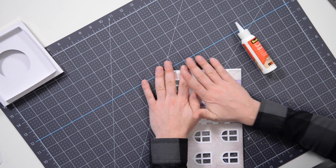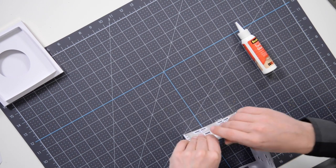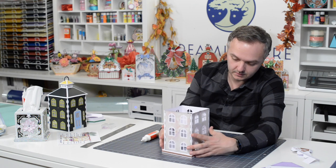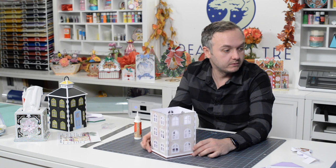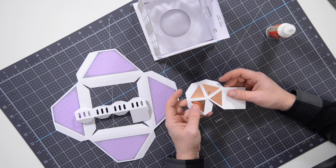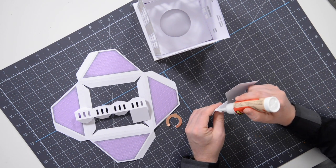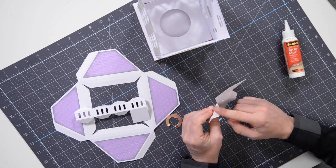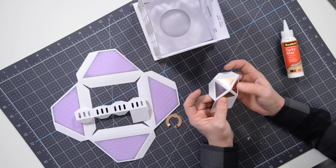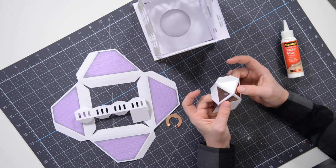The bulk of this is pretty much done. We just have a couple more little things to assemble. Look at how nicely that fits onto our little base. Next up we have these three sections which make up the little roof. Take this little tab, glue it down to its neighboring side, spread that glue out nice and thin, and grab it right underneath this section and get it nicely lined up. We're essentially building a flat pyramid. Press and hold. Before we close this up, we need to put our little handle in place.